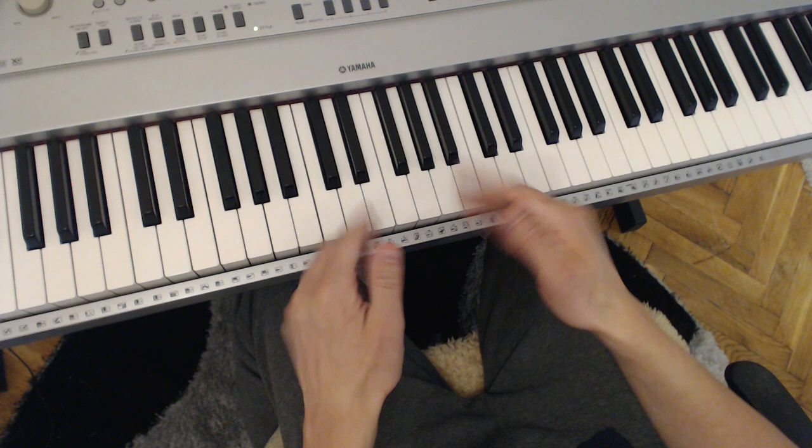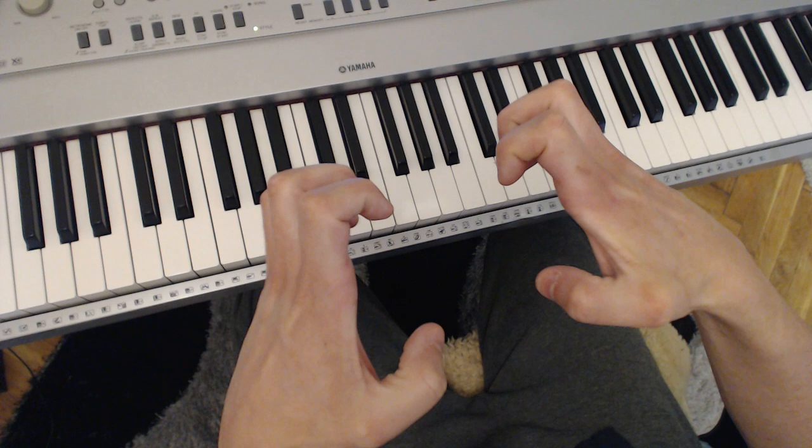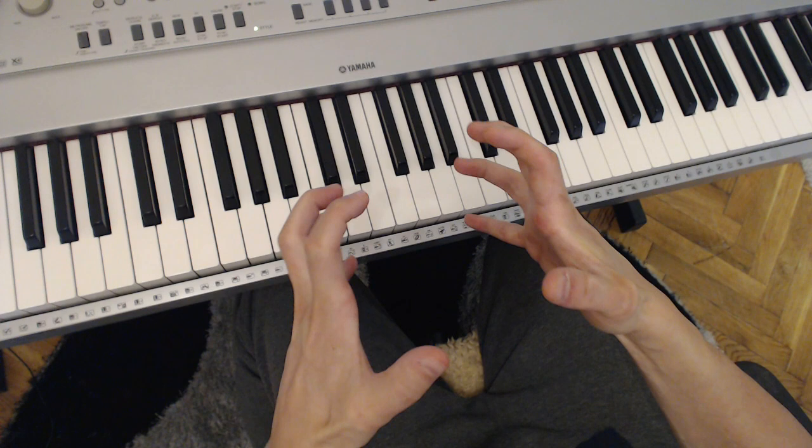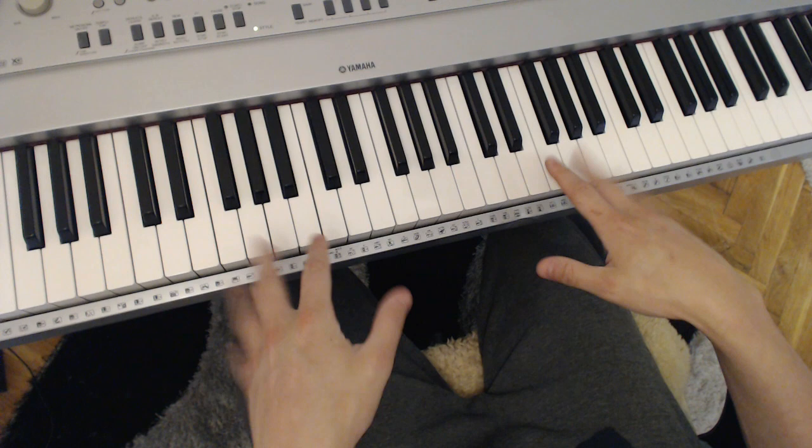Then I'll have a rest, shake my arms next to my body, and then I'll do the claw grip thing where I'm bending at these knuckles and the thumbs as well. I'm not doing it hard, just gentle curling. I'll do about 100 or so of those, and then a little shake, and then I'll do a normal fist opening and closing.